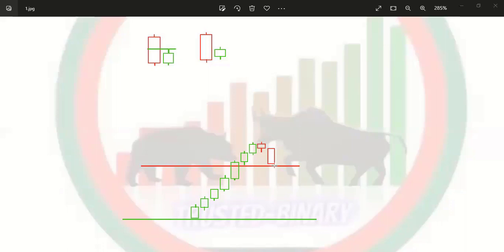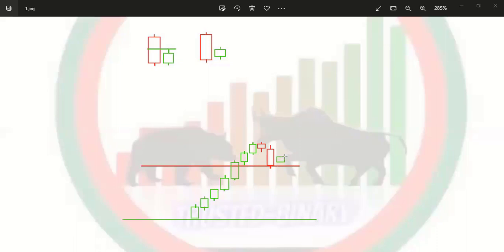Previously it was a resistance, and now the market came back to this area. Sometimes the market gets rejected and closes a little above, or sometimes the market may close exactly at this level. After the closing of this candlestick, it has already closed at the support area, above the support level. Now if the market creates the next candlestick as a bullish candle, and it jumps up a little from this support area like this.